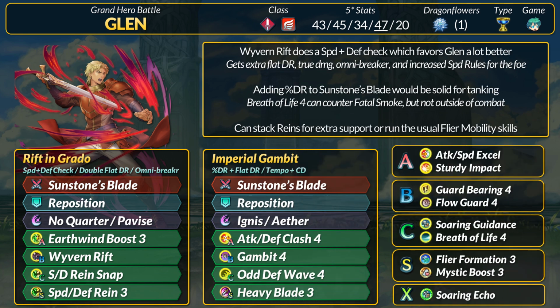Now, for one of the main skills you can run on Glen, you can try to upgrade to Wyvern Rift. The big difference is that it now does an in-combat speed plus defense check. This is way better than starting with flat speed only. You really want to boost Glen's speed and defense together or try to debuff the foe's speed and defense. Speed and defense Rain isn't a bad option for this, plus it potentially adds to Glen's support power.